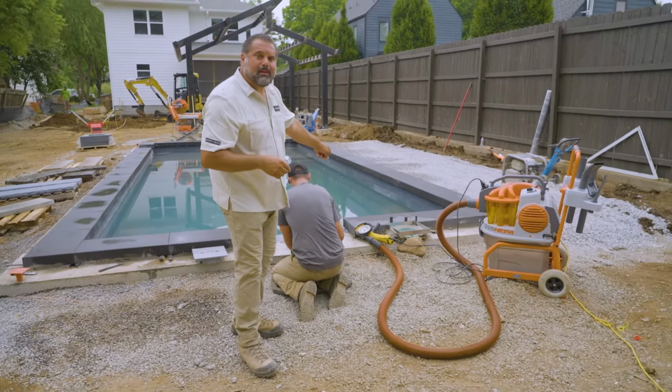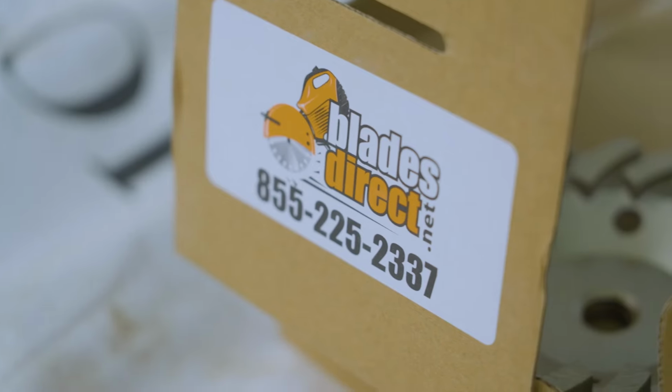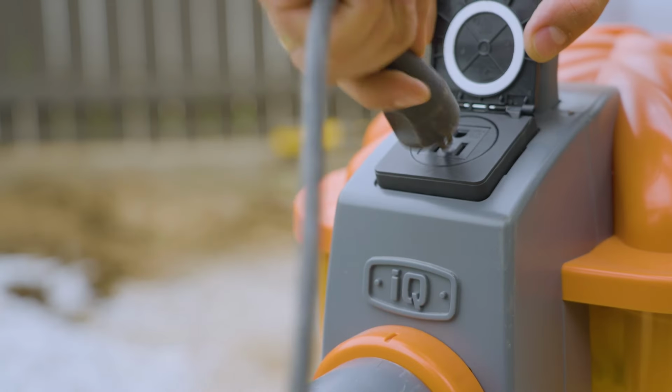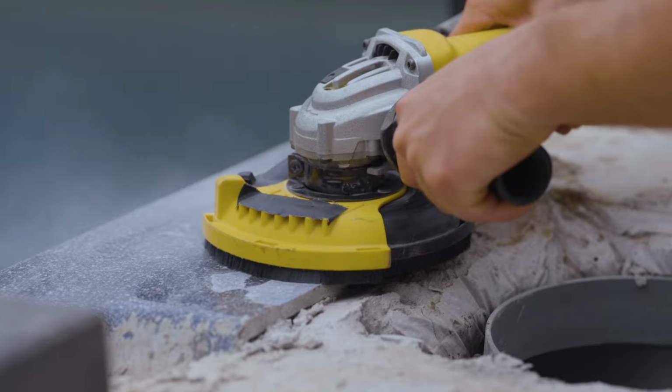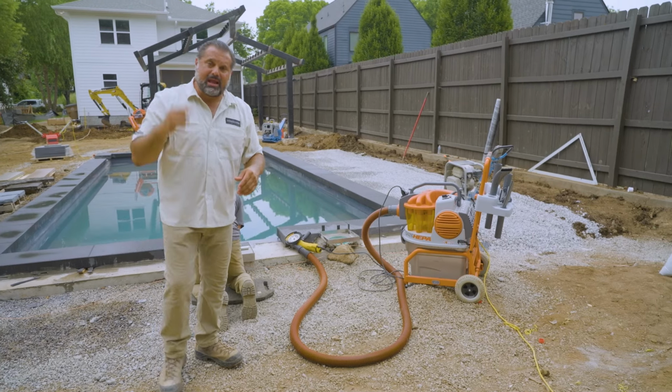Because we're dealing with a fiberglass pool, there's gonna be some minor imperfections. So using a Blades Direct cup on our grinding wheel, we can take off some of those high points. And hooked to an IQ 426 HEPA particle vacuum, we'll keep fiberglass out of our lungs and out of the environment.